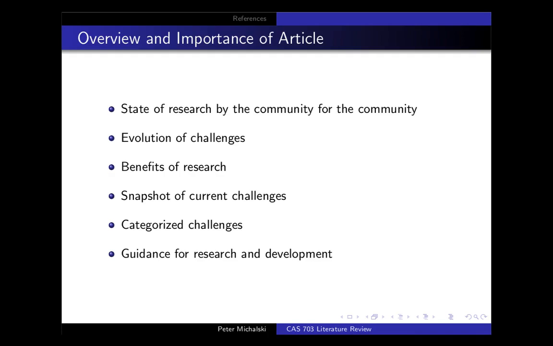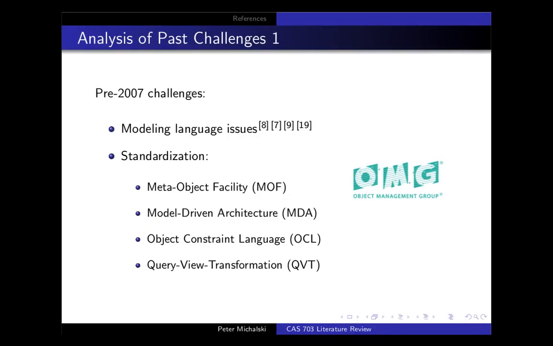It provides a snapshot of the current challenges in the field as discussed in the MDE community events, and it categorized these challenges for better understanding and navigation. Most importantly, in my opinion, the article introduces ideas to guide research and development in addressing these current challenges and potential future challenges in the field. The article begins by analyzing past challenges, splitting this up into pre- and post-2007 challenges.